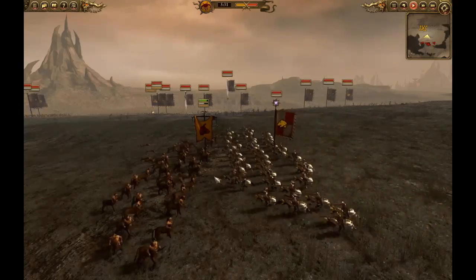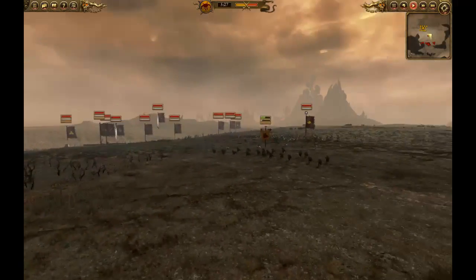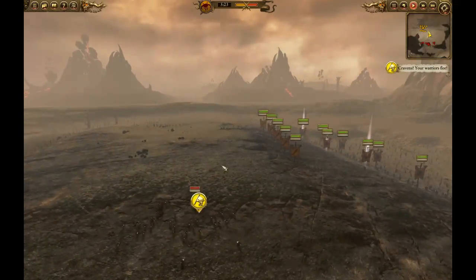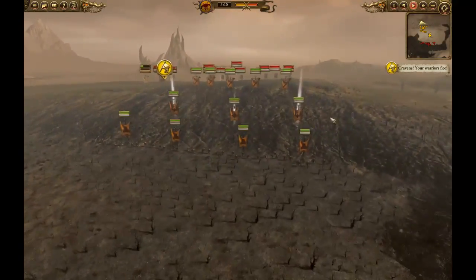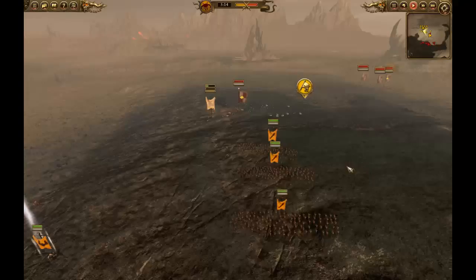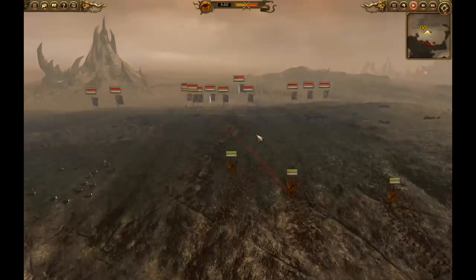So I tried to get them up there to throw a little bit of axes in there, and it didn't really work out. They're gonna flee really quickly, and I just blatantly got caught off guard there. There's no one to blame for that other than me. So now I'm gonna try to move up, try to get my guys up to actually take up flanking positions. Or not, wow, why did I even do that?